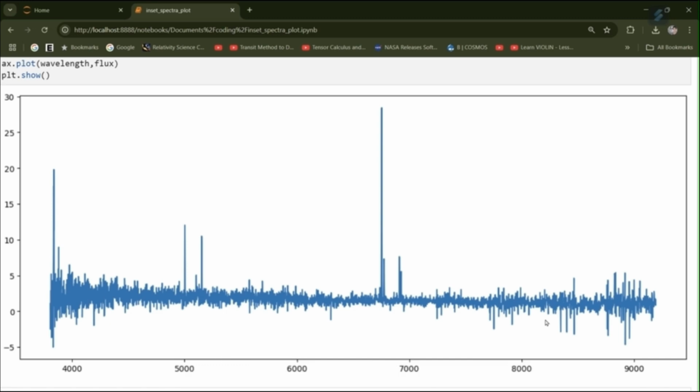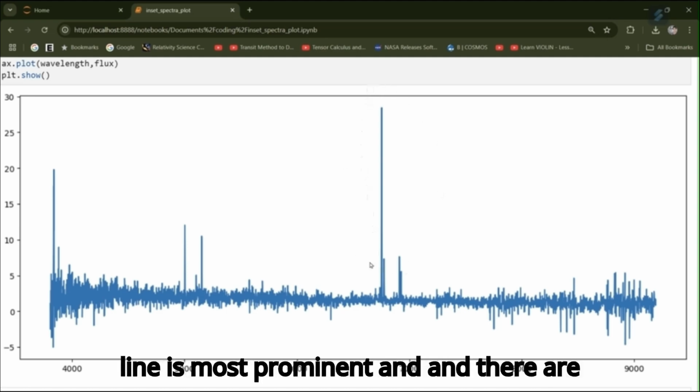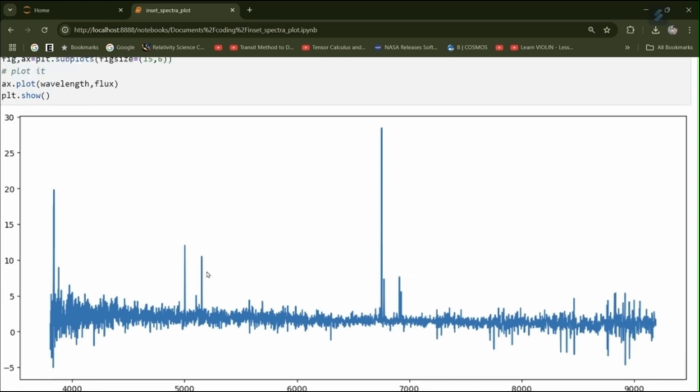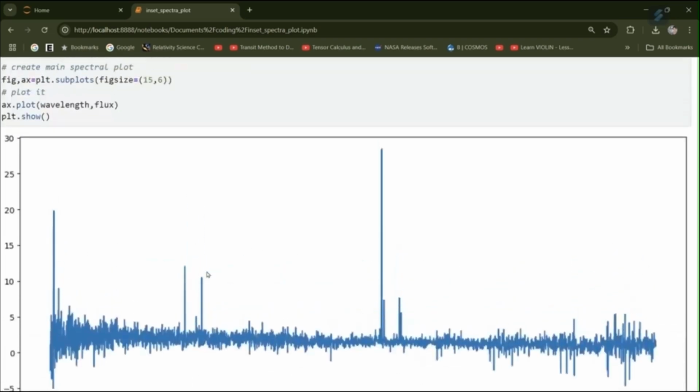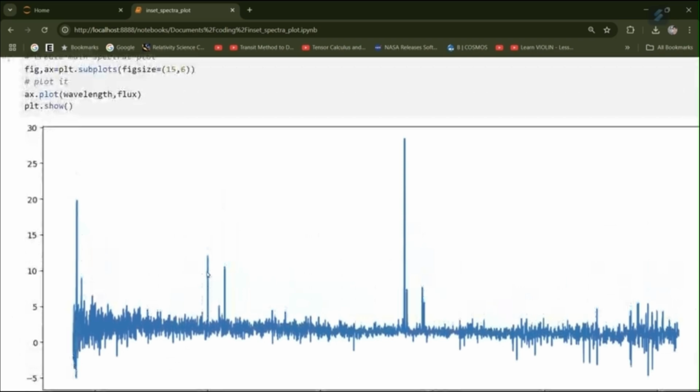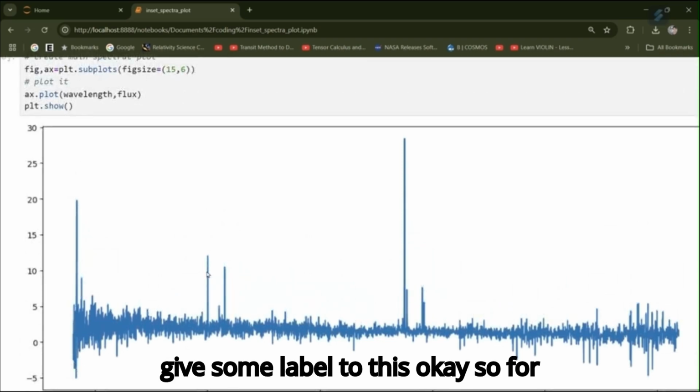You can see the H-alpha line is most prominent, and there are some O2 lines, N2 lines, and so on.